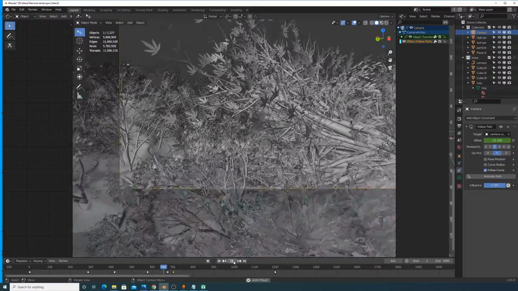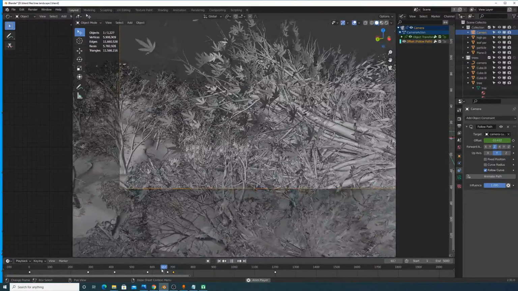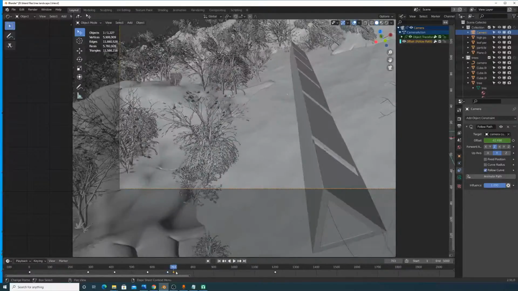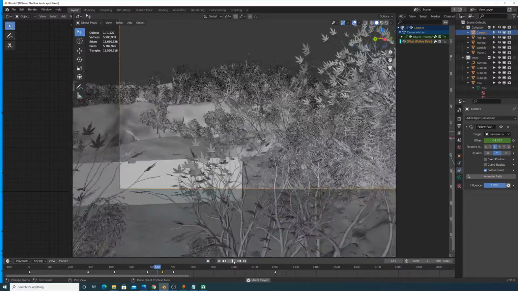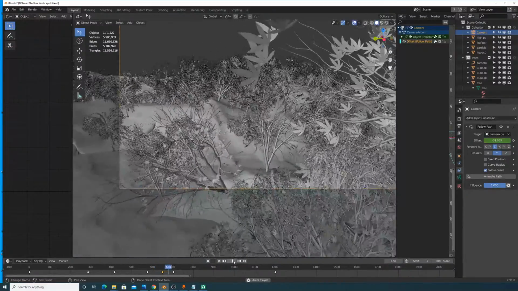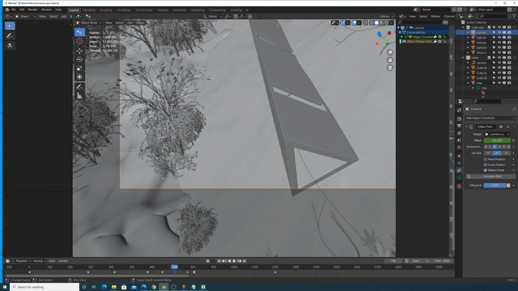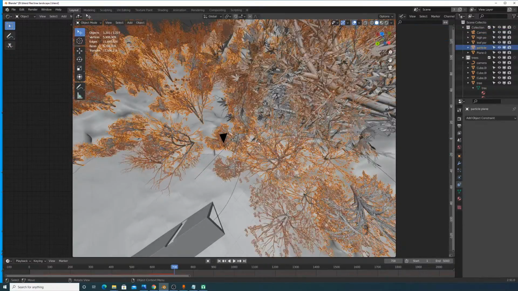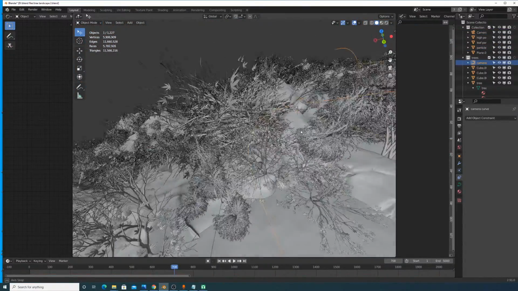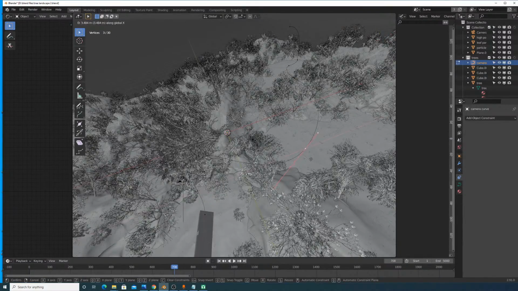We can just make that a little bit milder. And we can also bring back that keyframe to there. I'm actually gonna adjust that right there, that turn. It's a little bit too sharp for me, actually.